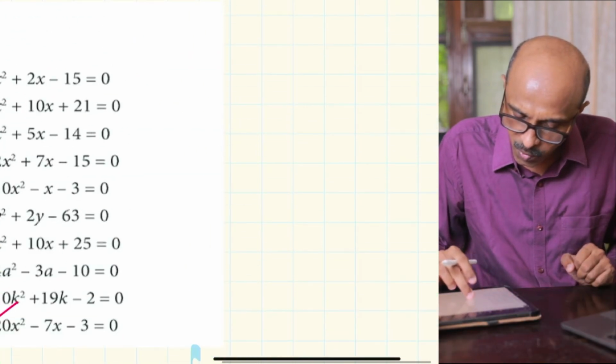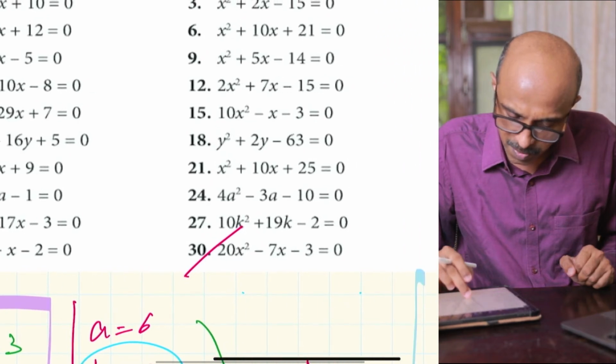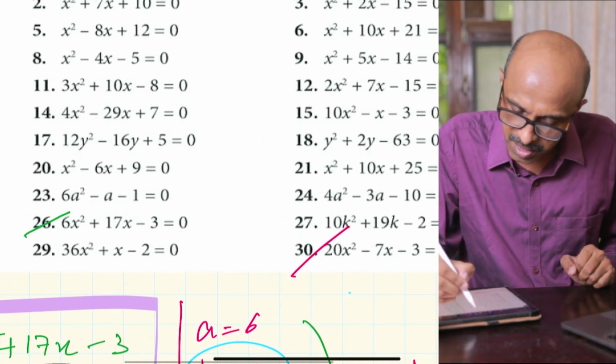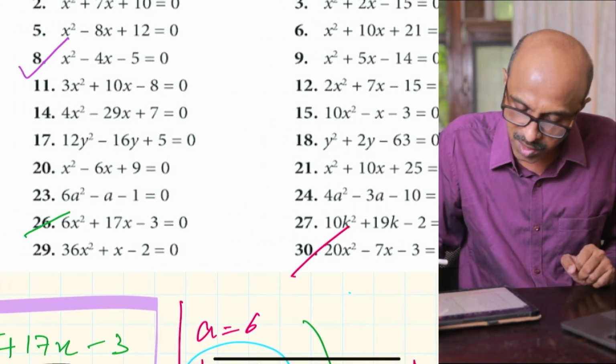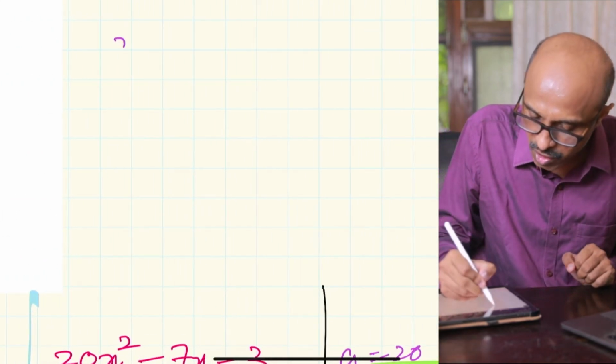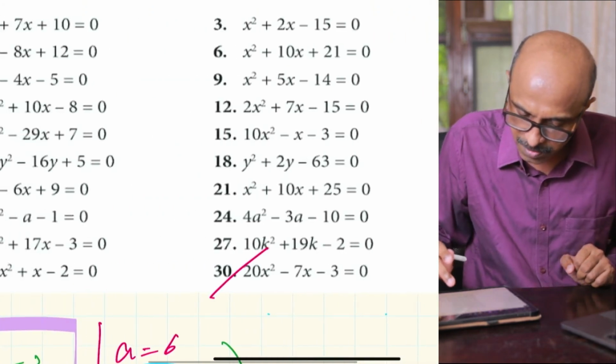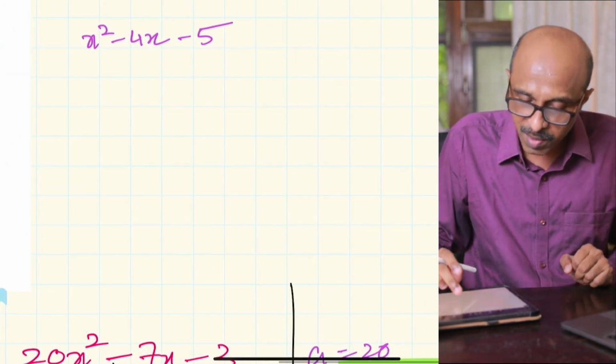Let's just take one where the value of a is equal to 1. Which one shall I take? Okay, let me take this one: x squared minus 4x minus 5. This example. Can you see that? Let me write it down here on the right hand side. So I have x squared minus 4x, and was that a minus 5? Let me just quickly check that. Yeah. x squared minus 4x minus 5.